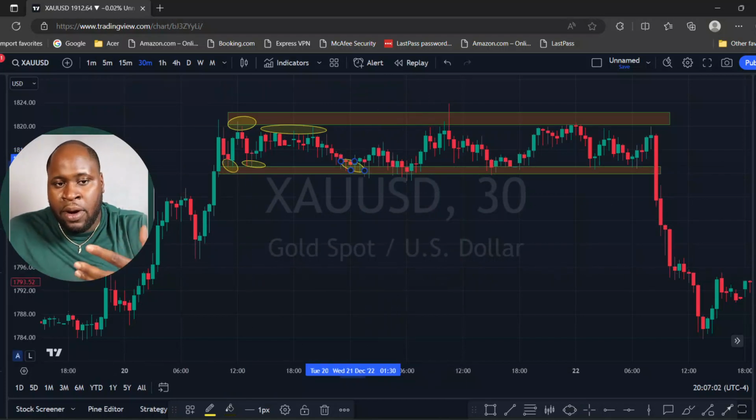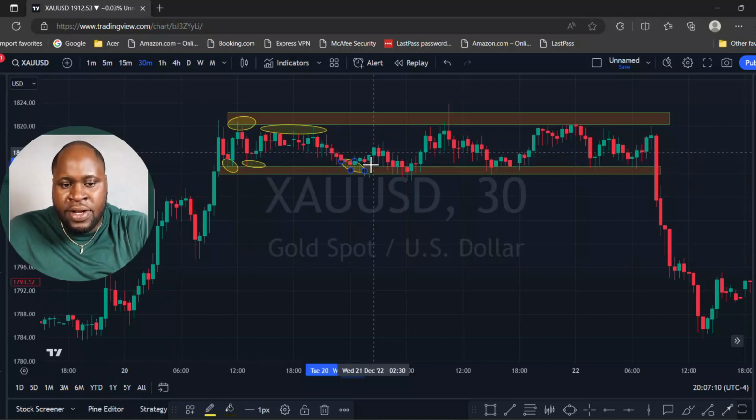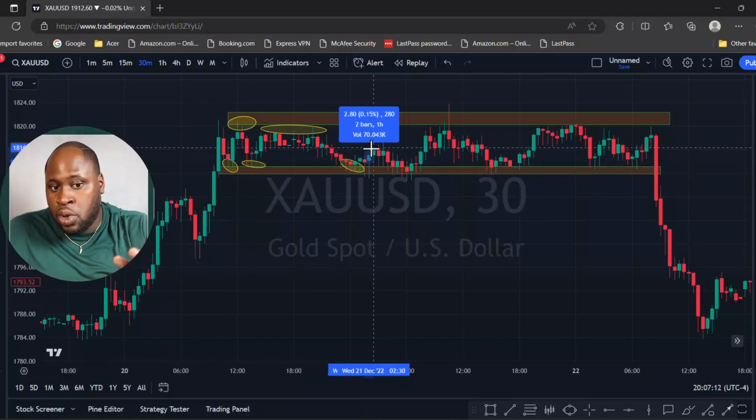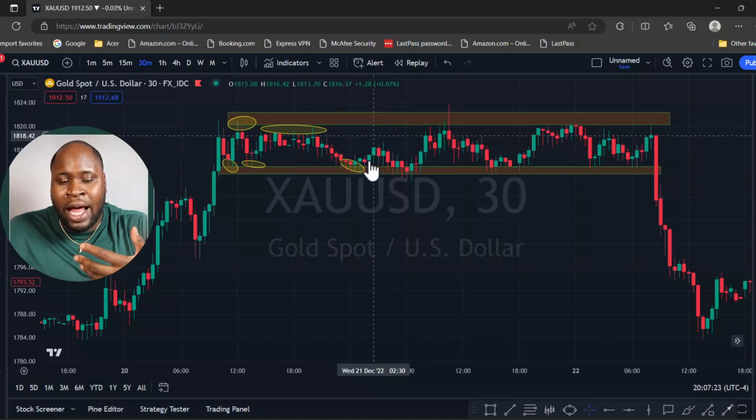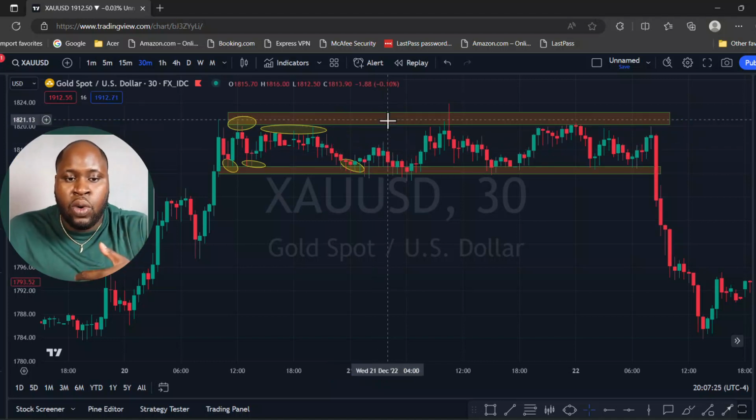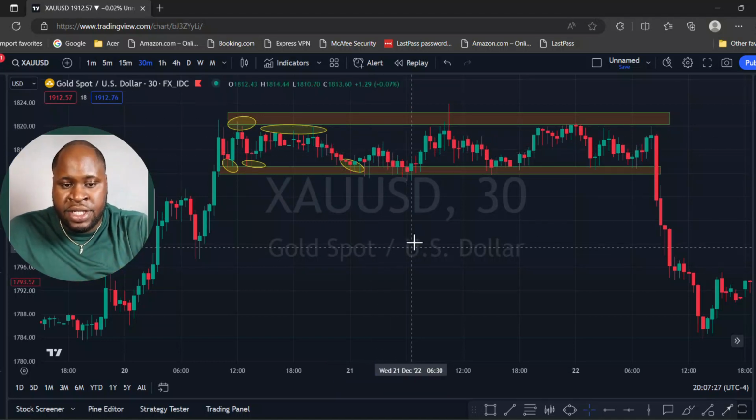And again, in a range-bound market, you're typically not going to see big moves, so you'll probably want to scalp the market in a range-bound market. But I'd probably scalp this, and there is an opportunity to take 20 to 30 pips in this move. Now, what a lot of people would want to do is ride this all the way to the area of resistance, and that would be okay. You would have to be a little patient.